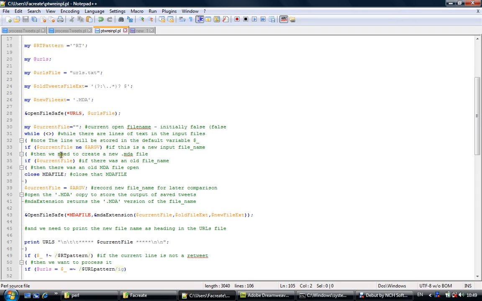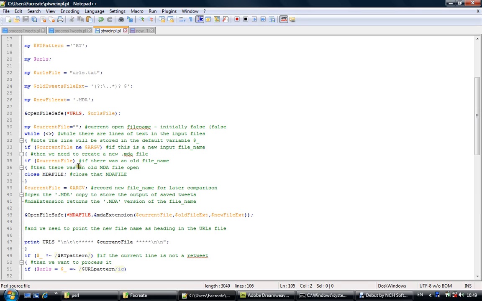If the current line is not equal to the argv variable, which, as you know, is the argument on the line, and if there is an empty argument from the user, so if there is a new input file name, then we need to create a new .mda file.